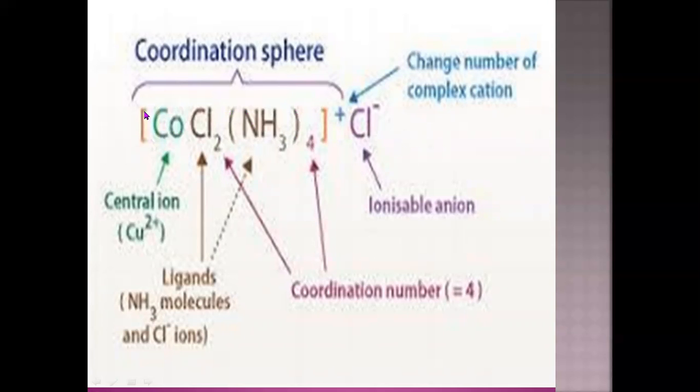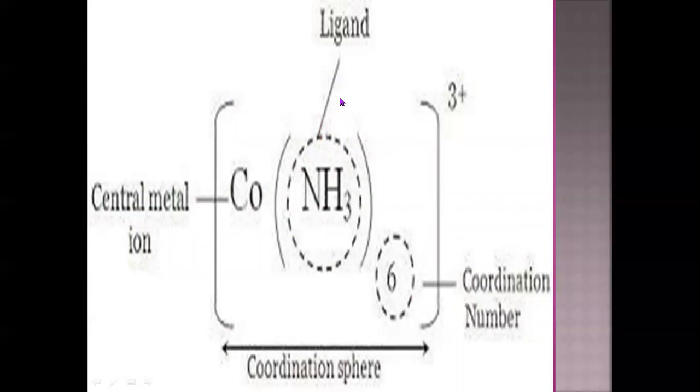So the spaces which are enclosed in square brackets are called the coordination sphere. This is the charge on it, and this is the charge on it. This is called the ligand. This is called the central metal ion, and this is called the coordination number. And you should remember that this ligand is satisfying the secondary valency of cobalt with 6 molecules. But if it has fewer than 6 molecules, like 5 or 4 or 3, then the anions which are there in solution will come inside, so that they also act as ligands, so that they complete or satisfy their secondary valencies.